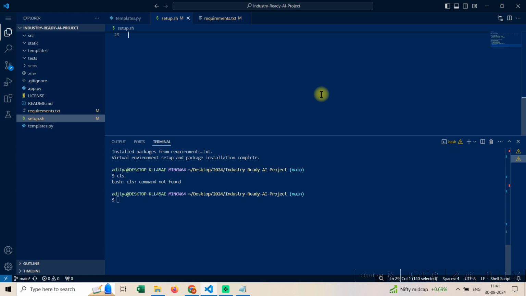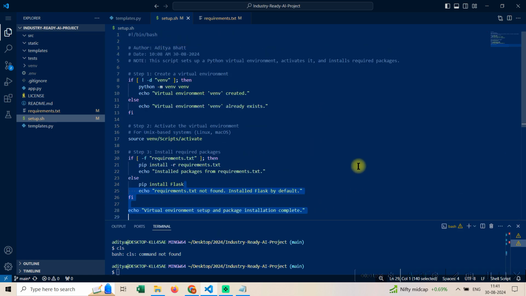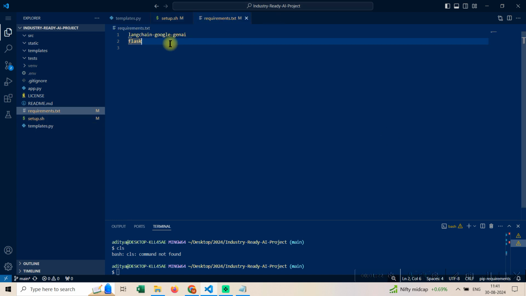As I said, we would be building an application that would basically be some sort of generative AI use case in education, where students are going to chat with a particular system, or maybe some other feature, or who knows what we are going to build right now, but we are trying to understand a system. So first of all, in the requirements.txt, for the time being I have just added langchain and Flask. Let's add python-dotenv as well. As we move ahead guys, a lot of things will come up, so we might need to add those as well.